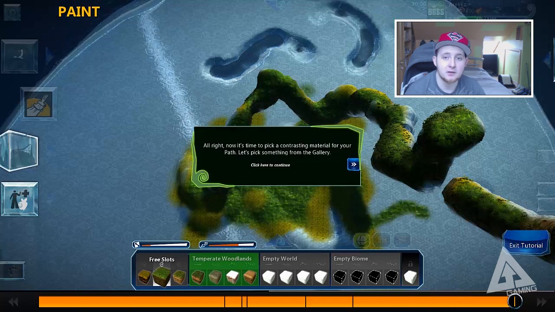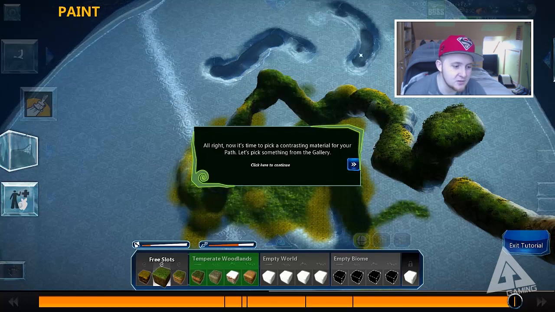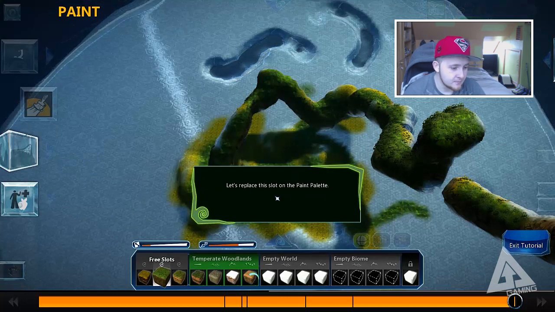But anyway, when you really sit down and start thinking about your levels, then obviously you'll use the textures properly, and you'll start using a stone texture for your path and grass for everything else. But this is a tutorial, so let's go with it for now.